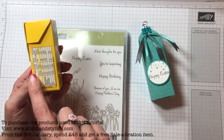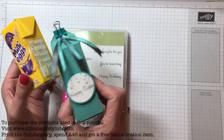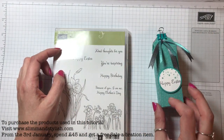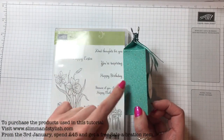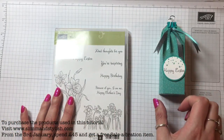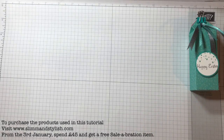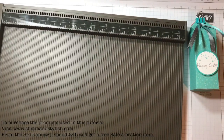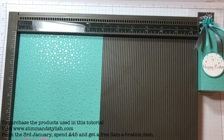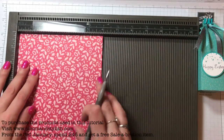For those that can't get the mini eggs, the box is one and three-eighths of an inch across and three and a half inches deep — those are the measurements for the box. I'm using the Your Inspiring stamp set with the Myths and Magic paper. You need your scoring tool and a piece of DSP that is six inches by seven inches. Put it on the six-inch line, then turn it over because that's the side we're going to be using.